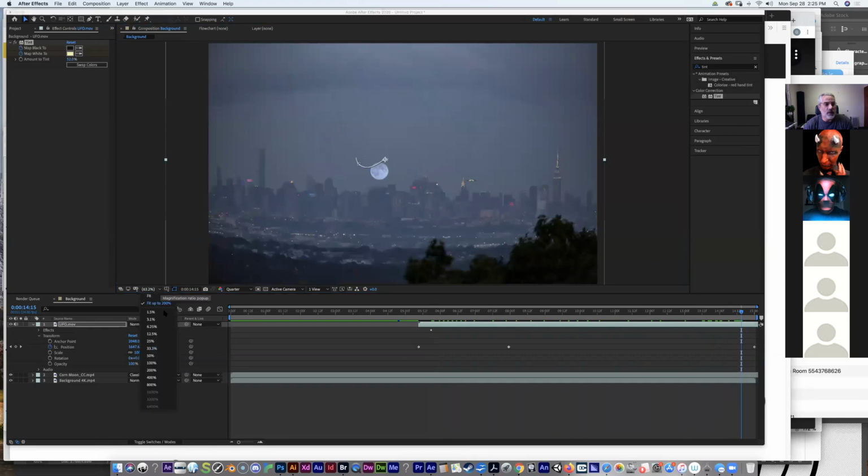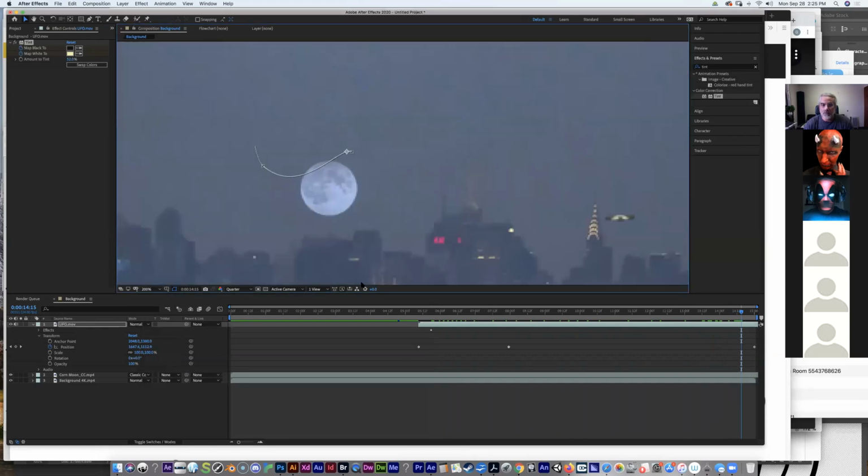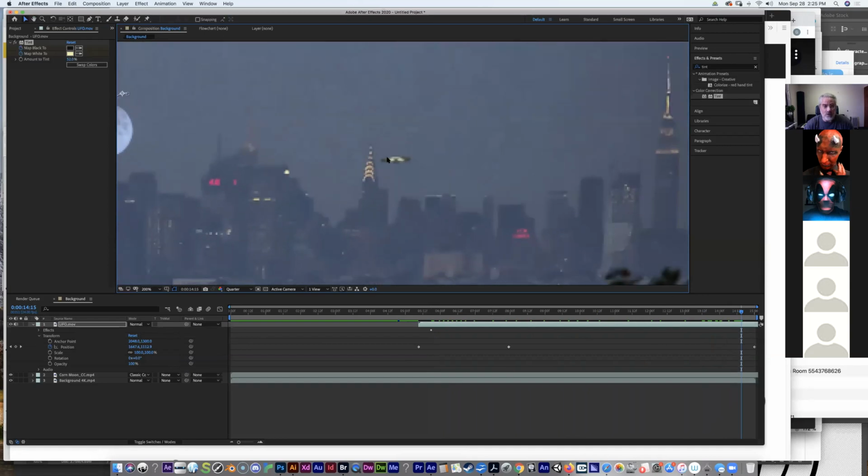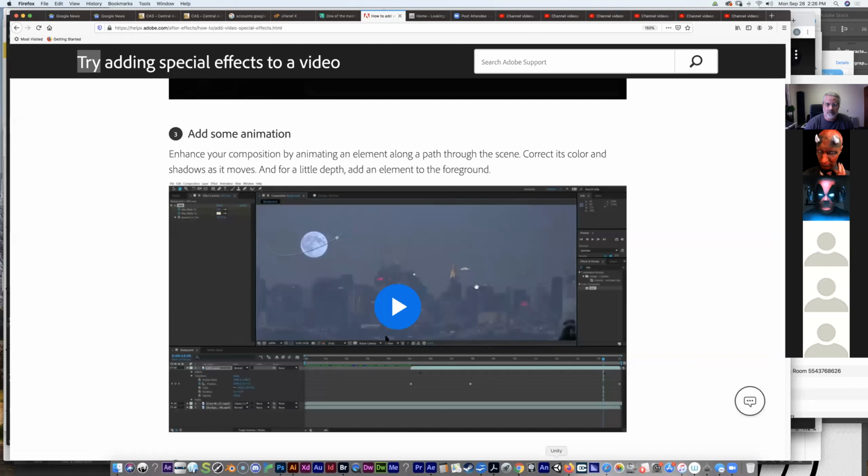So I'm going to zoom into like 200%. And of course, you can hold down your space bar and you'll get the hand tool and you can drag this over. So now what you want to do is click on the black eyedropper tool and select one of these dark gray buildings here. It will change the black of the spaceship to that. Then click on the color picker for the yellow color and select one of the little lights inside of the Chrysler building. And that will make your spaceship look like it belongs in this scene here.